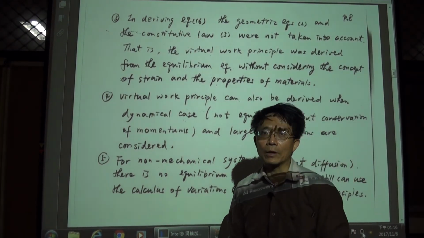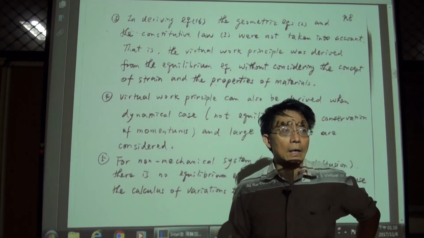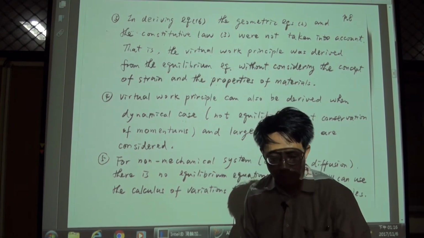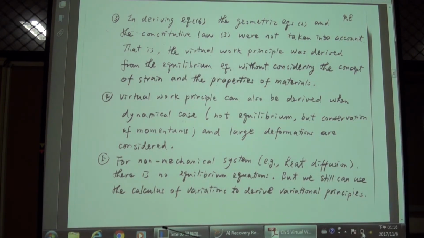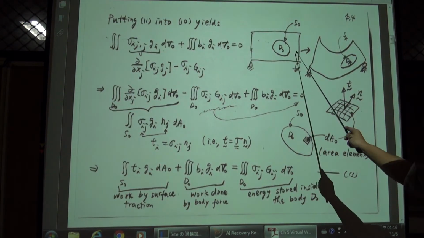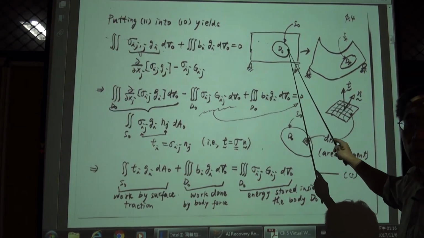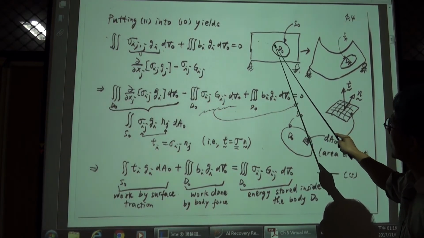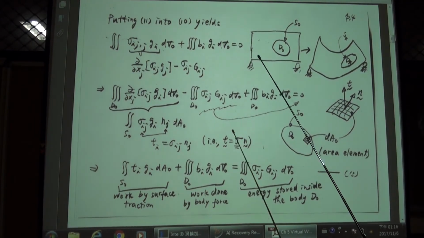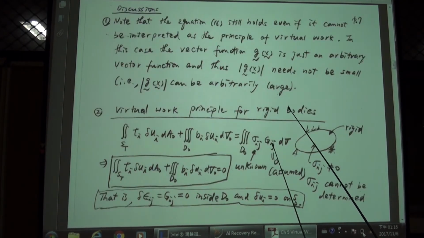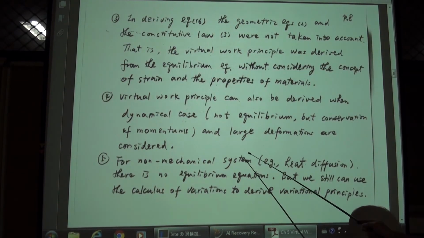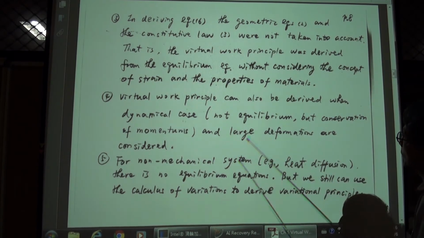Here, we only talk about the simplified version of the virtual work principle because we are only talking about small deformation. Why? Because we are considering the domain in this area. We are not considering the domain of this area. So we are deriving the virtual work principle for small deformations.